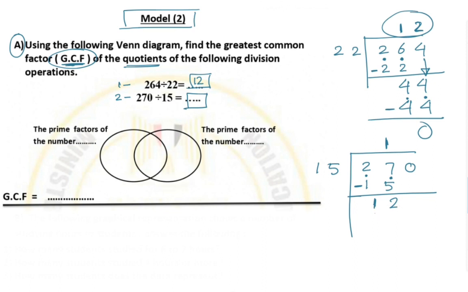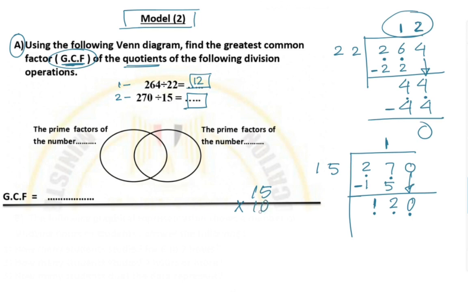Now I have here 12 divided by 15. No way. Why? Because 12 is less than 15. I need to drop what? To drop this 0. I have here 120 divided by 15. I don't know what the quotient is here. Now I may do some trials. What trial? Just try. We have 15 times what?